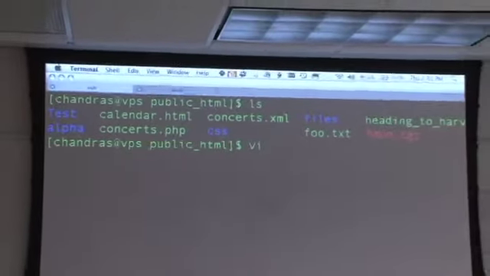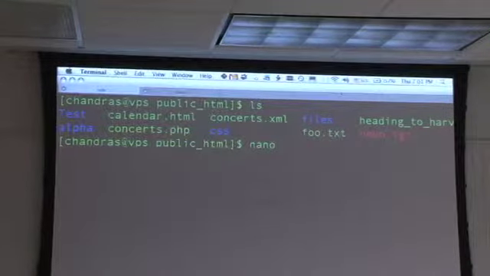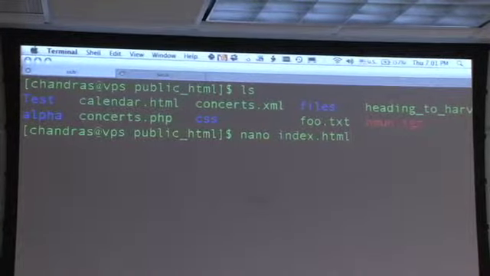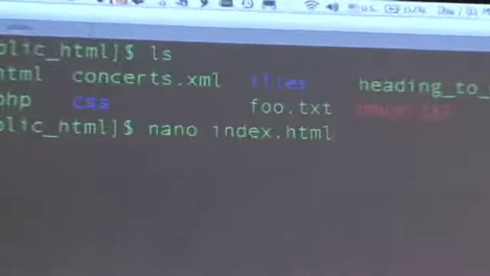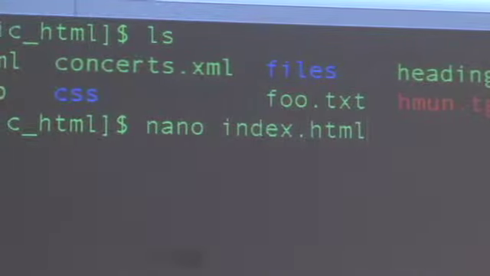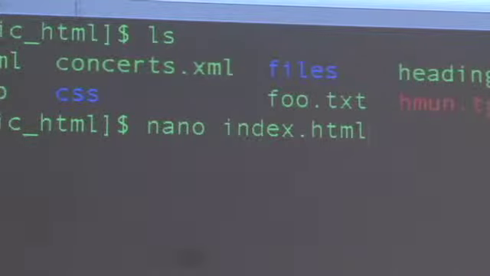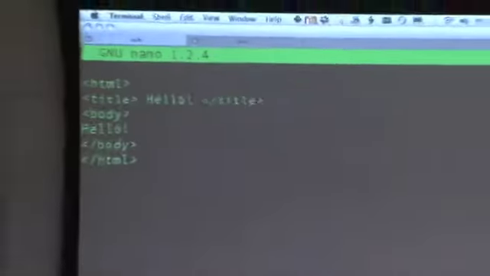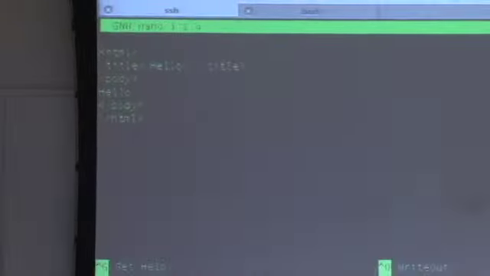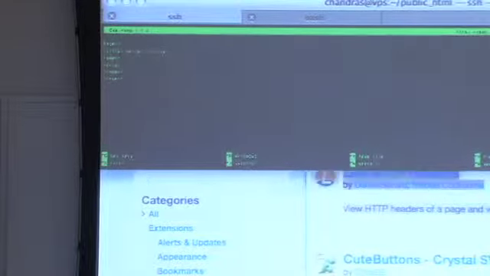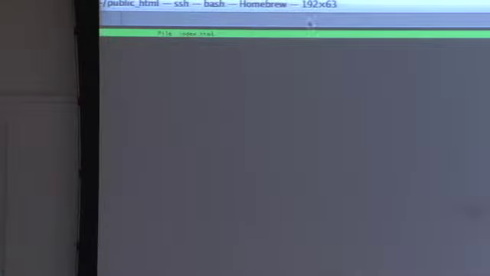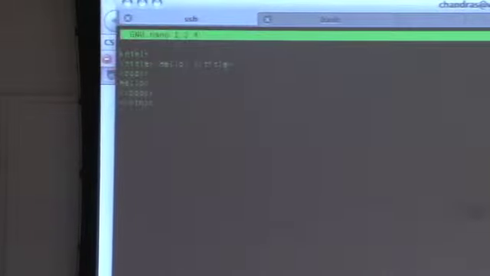And open index.html. So the command that I just used is called nano. It's the name of a text editor. It's a plain text editor, so it's basically like Word, except that all your commands are done within the shell. So when I open nano, let me make this a little bit smaller so that we can see. It looks just like Pico. Yeah, it's exactly like Pico. A lot of the same shortcuts are used.